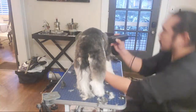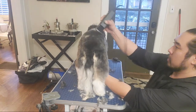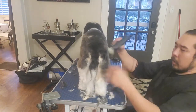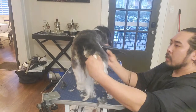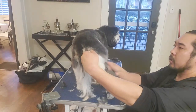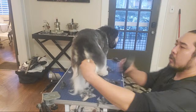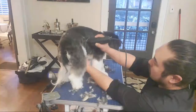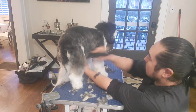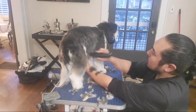And you know, here as well, his back leg, I like to lift it up and just kind of go down the bend here. Clean that up nicely. Like that. See? And then that gives that a nice little shape right there. And everything to blend nicely.